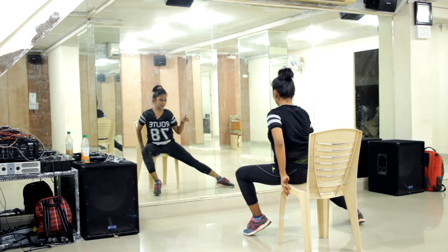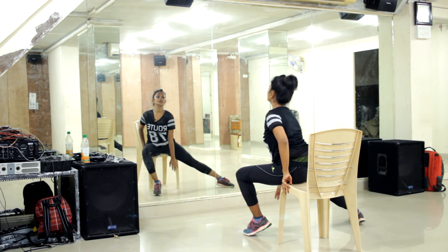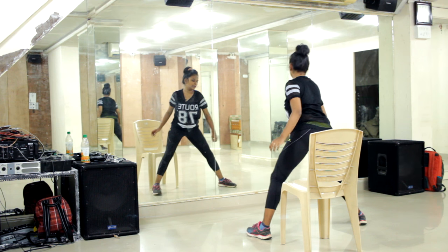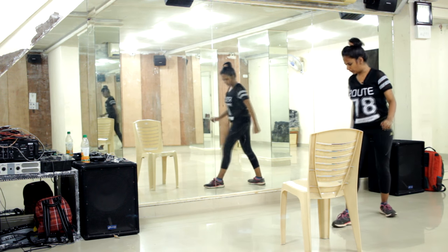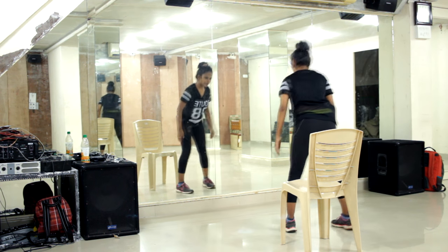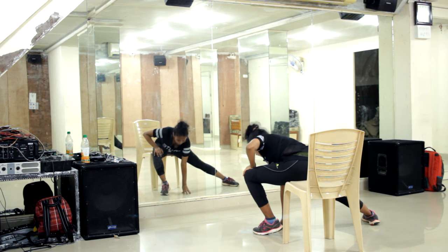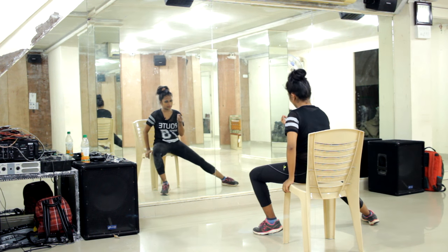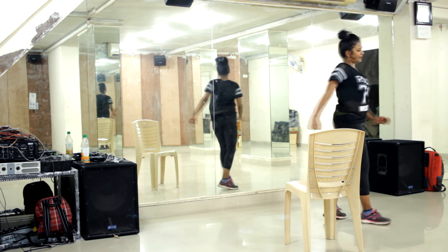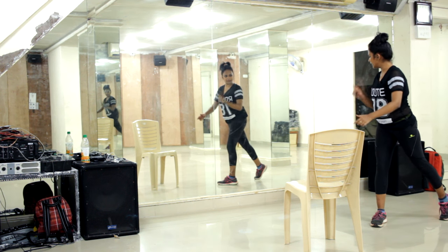You have to take a roll from here. So I'll show you how you take it. So this is 1, 2. You come up and then from your right foot, folding, give a pressure. So you come on this position when you come up. We ended here. Make sure you're not fully on the chair when you do it. You are on the edge of the chair. And you go 5, 6, 7, 1, 2. As you can see, I just pushed my hand towards the chair and made a roll.